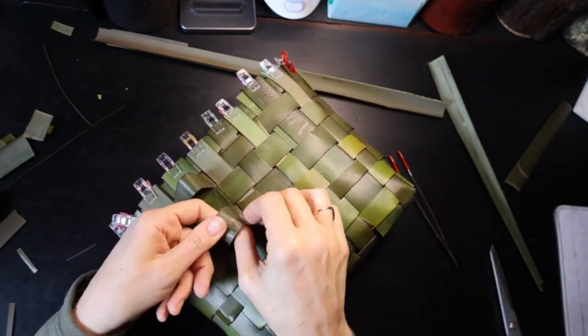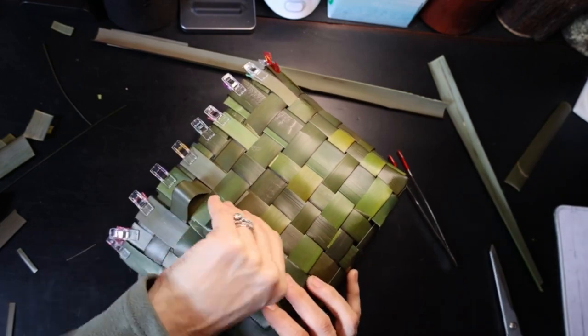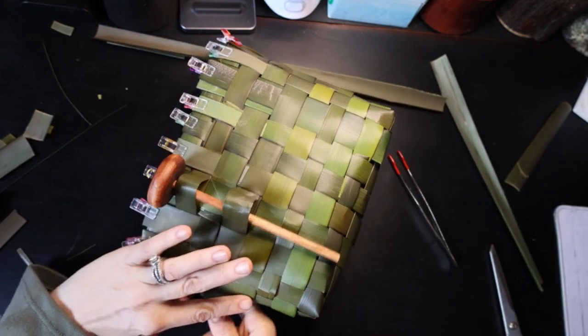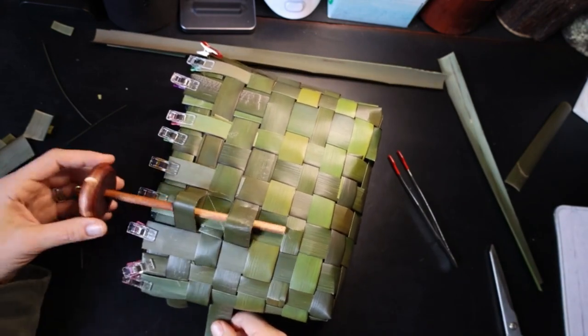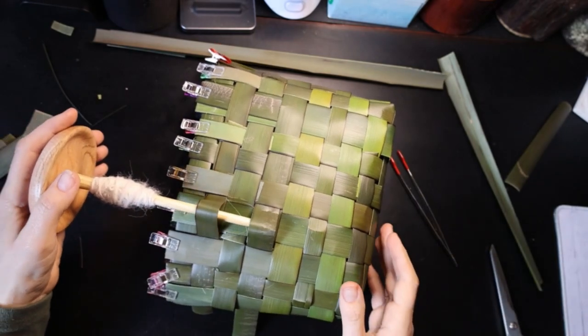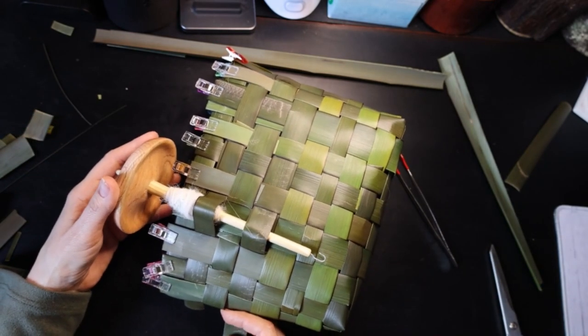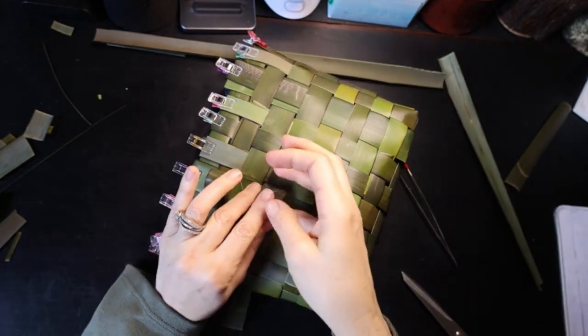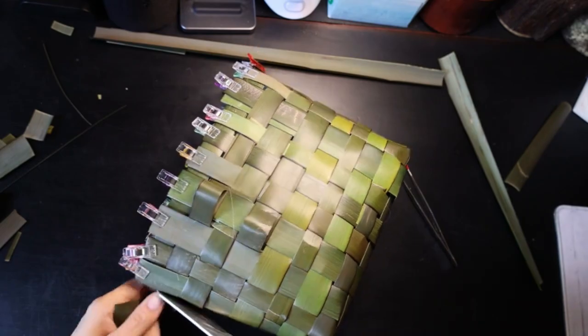I'm trying to soften that loop too so it doesn't have a fold. And if I'd known how to soften it before, then that would have been a lot easier. So this spindle has some fiber on it, so I used that to make sure it was going to work and that I was getting those loops at about the right point.